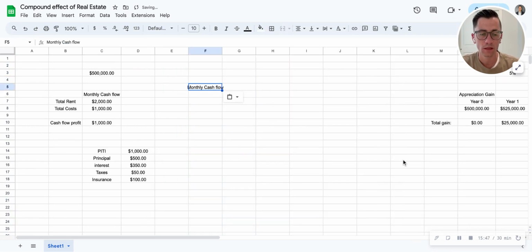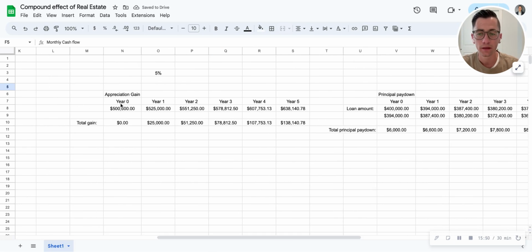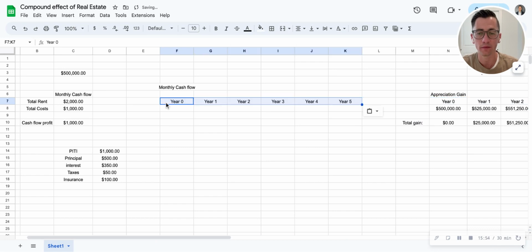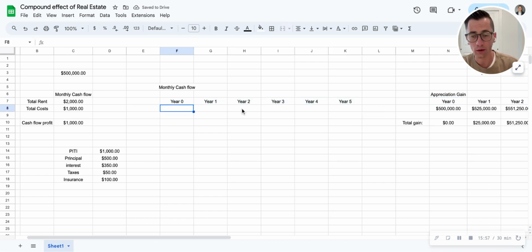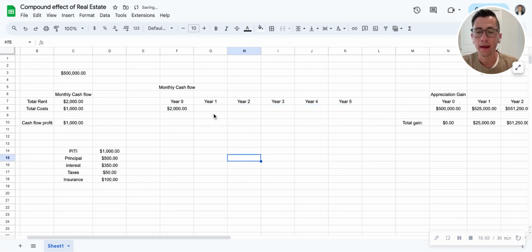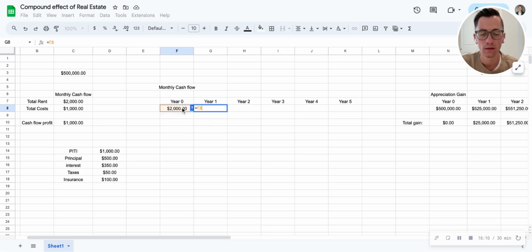So to break this down year by year, you have some other things that are going on. Okay, your rent won't stay the same amount each year. Okay, so year zero, right? You're getting $2,000 of rent each month, and in year one, you decide to raise rent by, let's say, 5%. Let's just see what that would bring us to. So we times that by 1.05. Okay, there you go. That's perfect. That's what I would suggest.